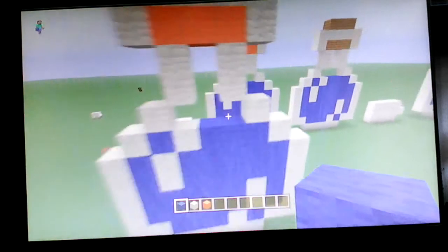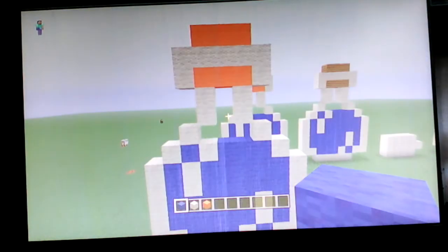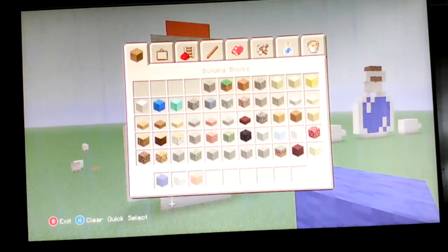And yeah, so it should look like an upside down T, or like the start of a hammer or whatever. So yeah, that's a water bottle, Minecraft water bottle.